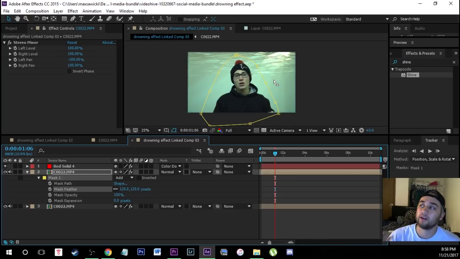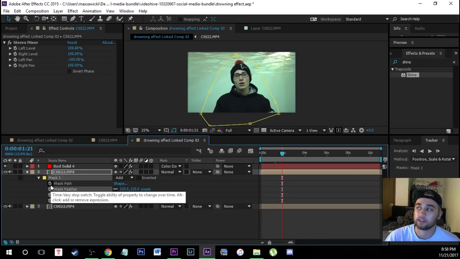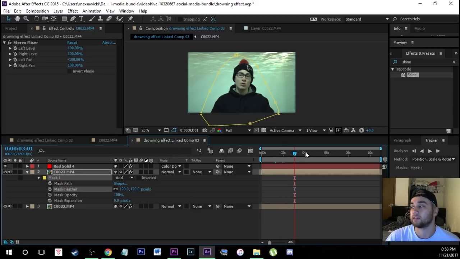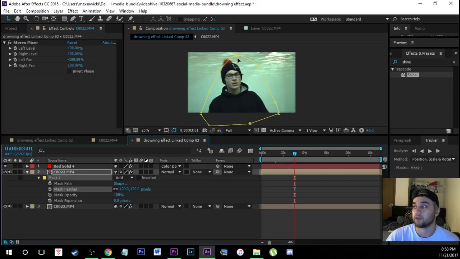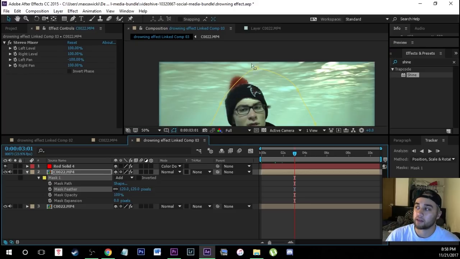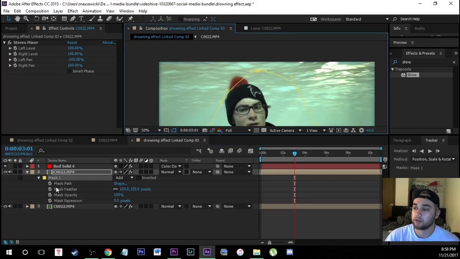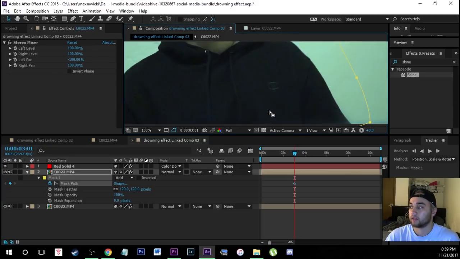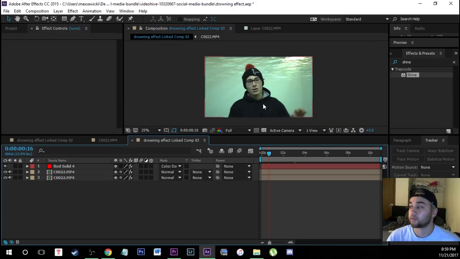And if your subject is moving around like him, you might have to actually keyframe the mask just by clicking this mask path. Since, like I said, this is an advanced tutorial, you guys should know how to do keyframes by now. So I'll link you guys to some of my other tutorials if you don't for some reason. But like I said, if he does come out of the mask path, this is what you'll see where it's blurring outside of the mask. So what you can do is just click this and then just make sure that's all keyframed and that it's all ready to go. Alright, so that's looking good. So here's what that looks like just through After Effects. Now all we have to do is just add those bubbles, and then that finalizes this tutorial.